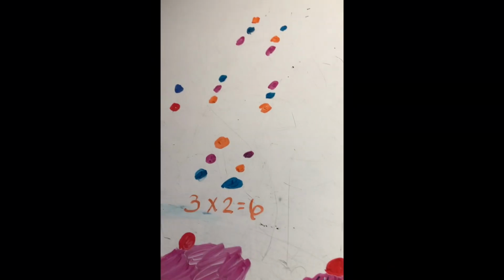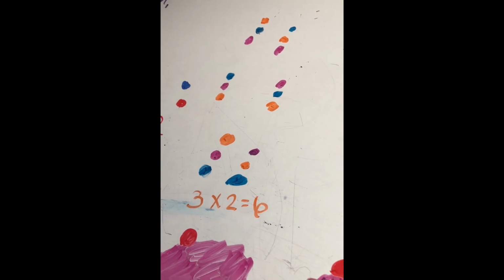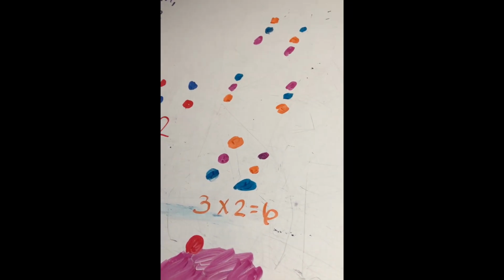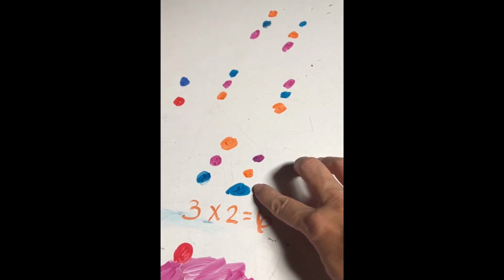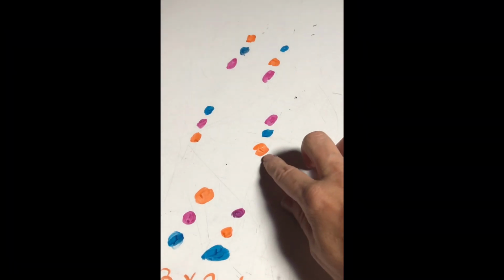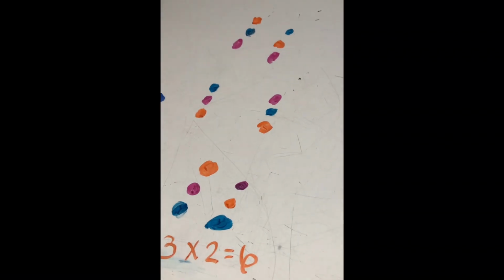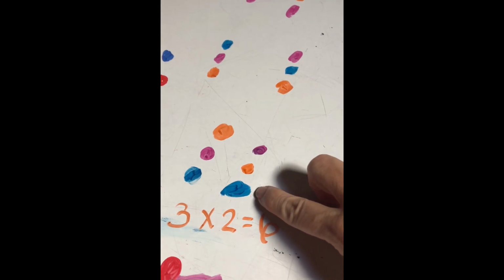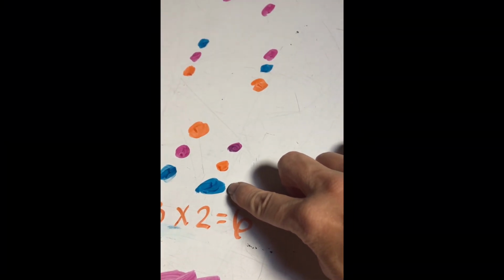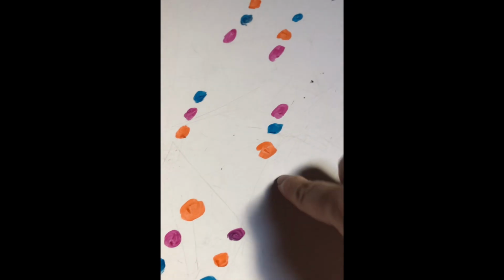And we realized pretty early on that we needed some kind of system because it was really challenging to figure out all the combinations. So she decided that each flavor would be on the bottom, and then we would find the different combinations with that, which was helpful. So this is 2 blue, I think these are blueberry, and then 2 orange and 2 cotton candy combinations, with each one being on the bottom.